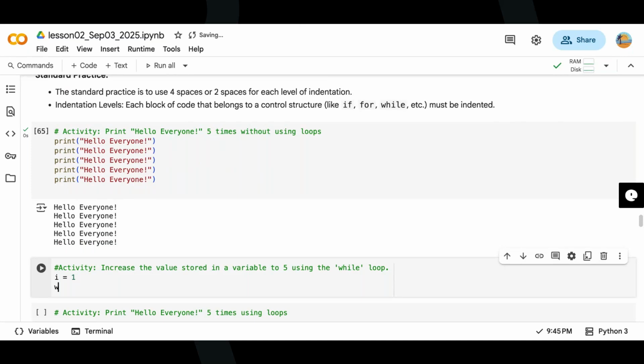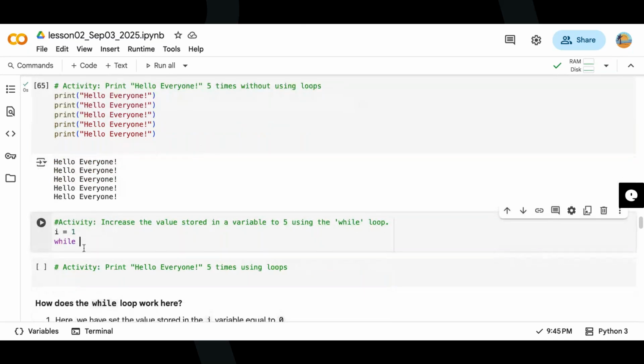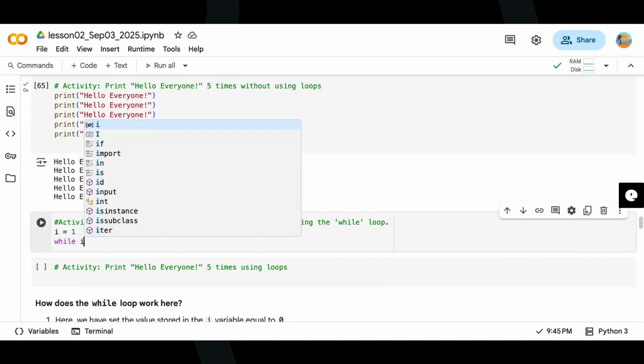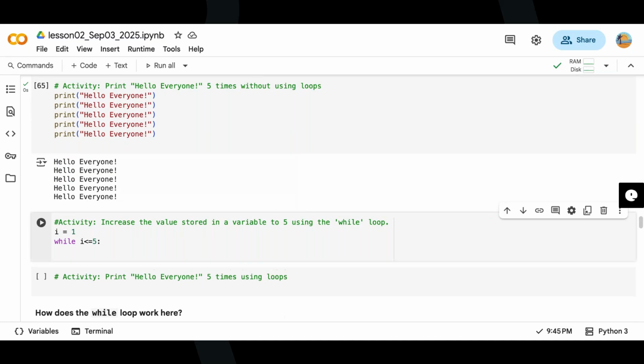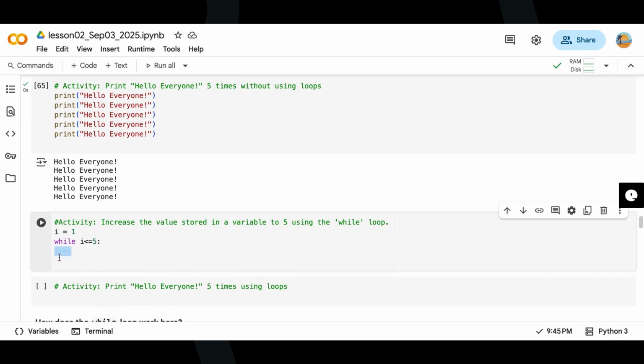While is the keyword, which we have no control over, it is already designed. I have to type in while. And now the condition is I want to print this i till it becomes less than or equal to 5. And the colon is again the syntax. If I just press enter, you can also type from your end and check. By default I'm here with 4 spaces. You can see the 4 dots. That means I'm inside the while block.